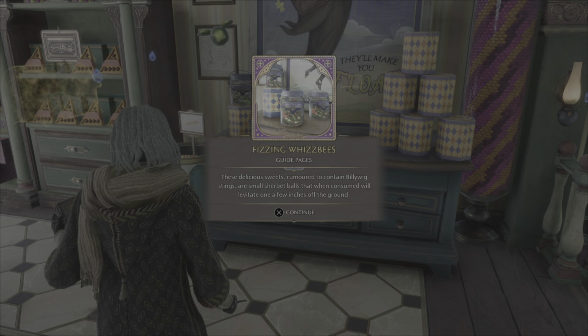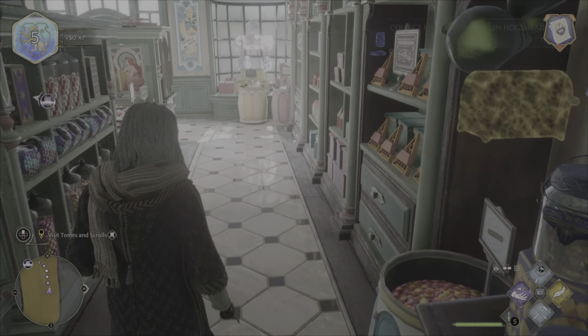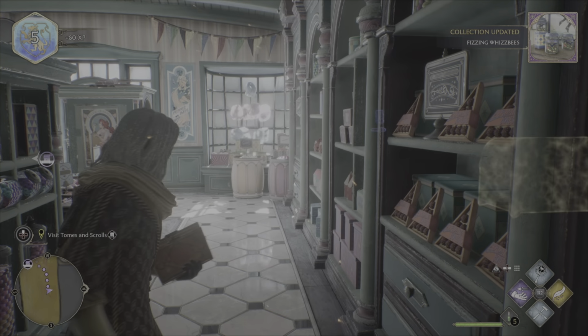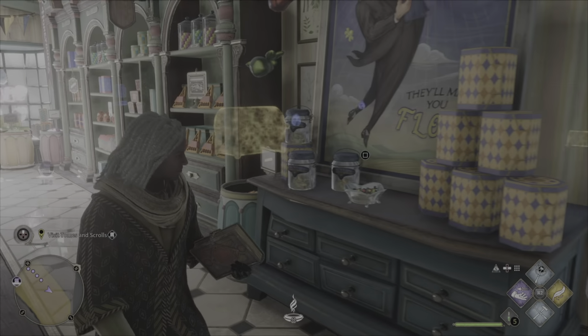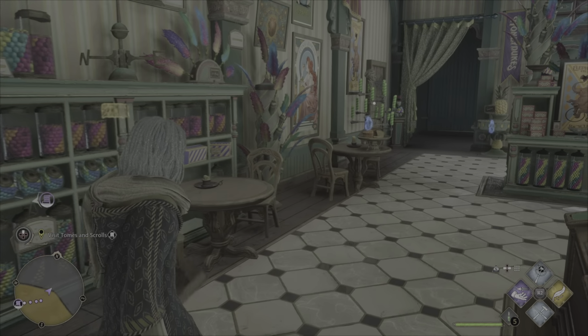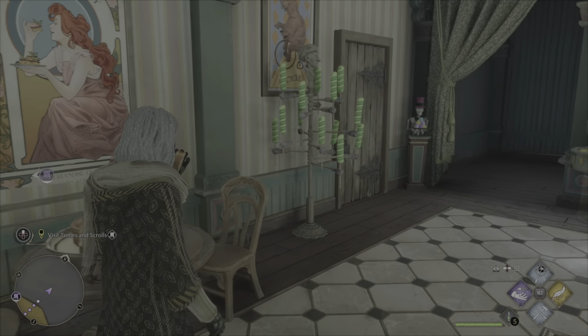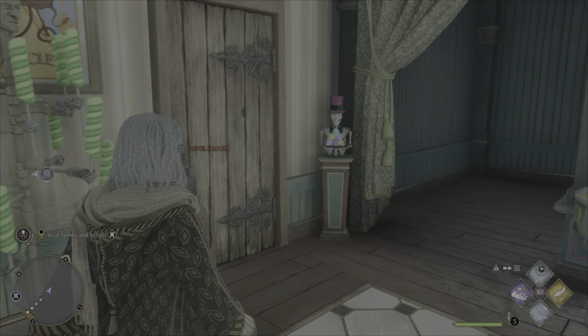Sizzling whiz bees. These delicious sweets, rumored to contain big Billy Wigs things, are small sherbet balls that, when consumed, will levitate one up a few inches off the ground.